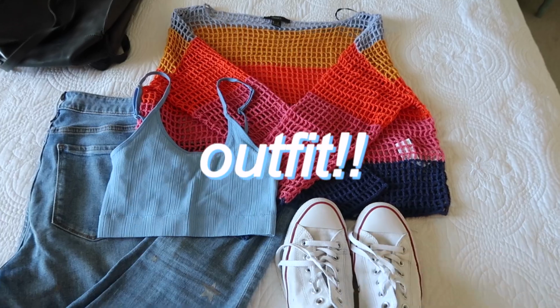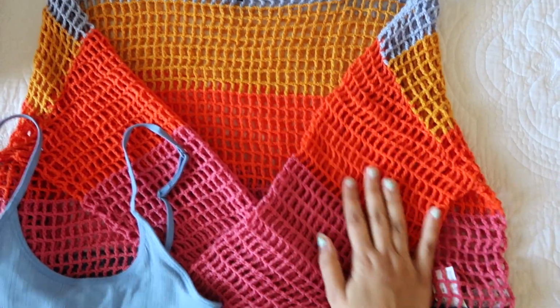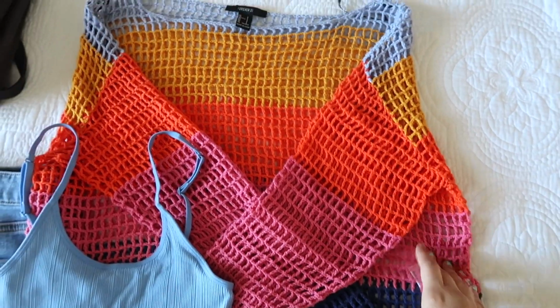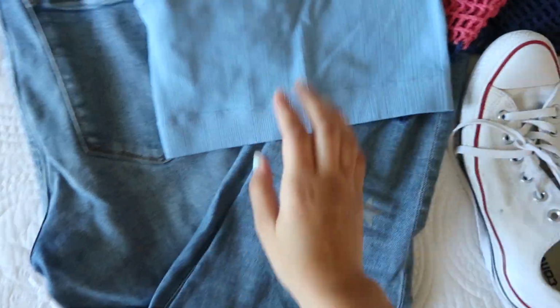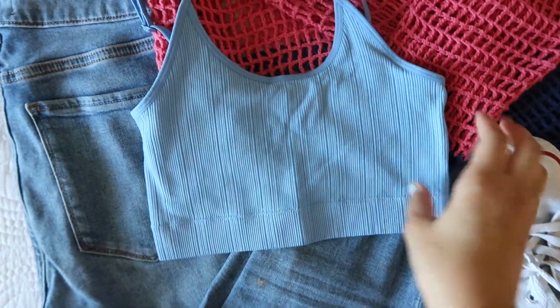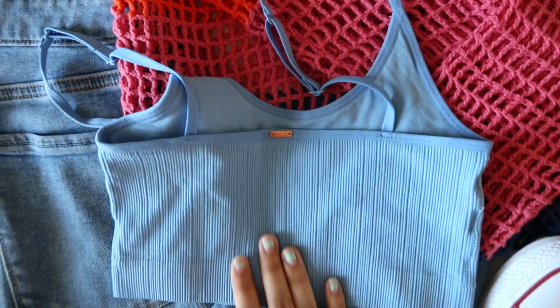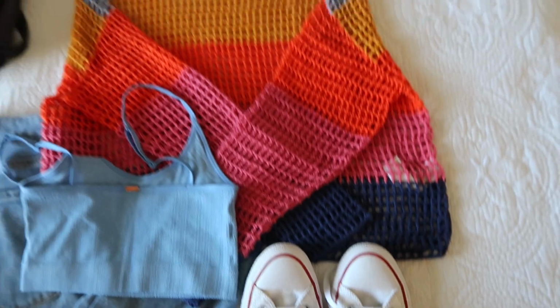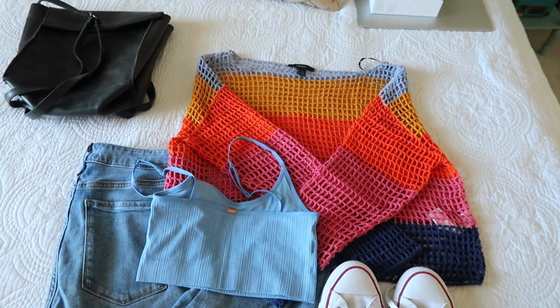Okay, so I just finished taking a shower and this is my glow up with me outfit. This is from Forever 21. It's so cute and very spring and summer like. These pants have some stars in them and they are from Abercrombie. This cute little, I guess, bra, almost crop top shirt is from Pink, and I like this detail in the back. It's like rose gold and everything. My shoes are Converse and that backpack is from Brandy Melville. So I'm just going to change into this and let's go.